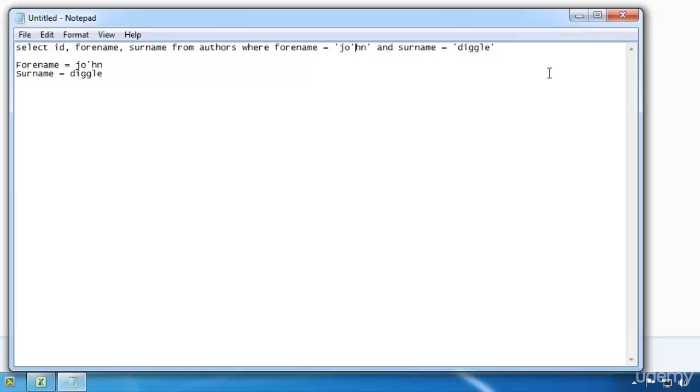So when the database attempts to run this query, it will 100% return an error, because it will check that John has three quotes, which it will not accept. It will either accept this specific as one forename or this specific as one forename, but it cannot read a single word which has 3 quotes in it. The reason for this is that insertion of the single quote character breaks out of the single quote delimited data. The database then tries to execute it and fails.